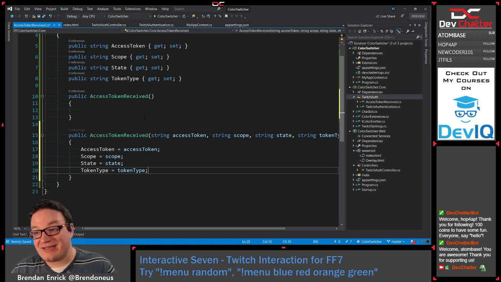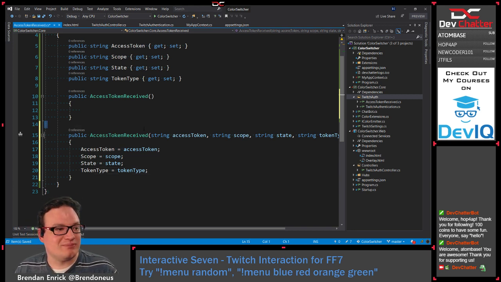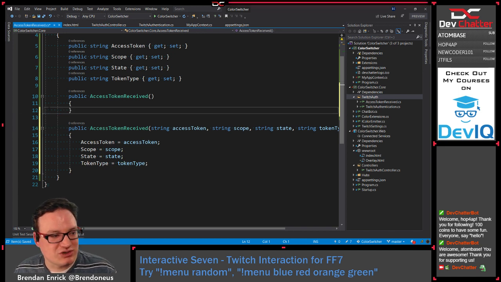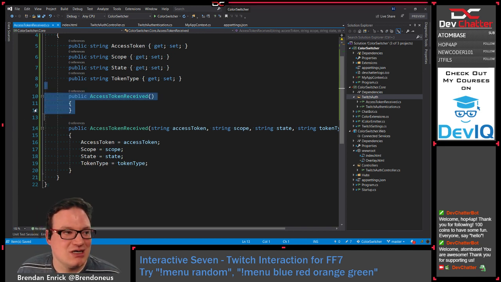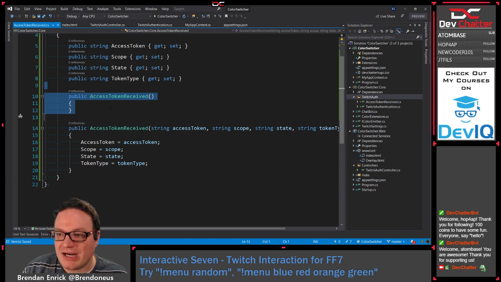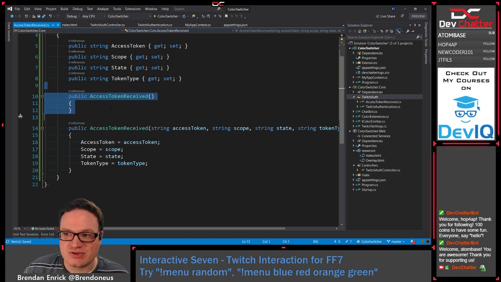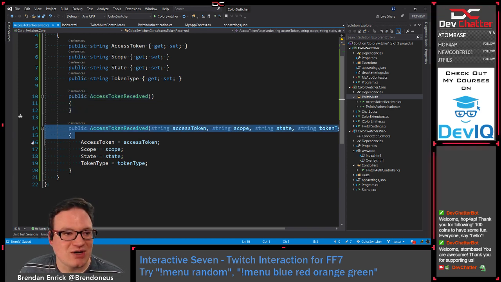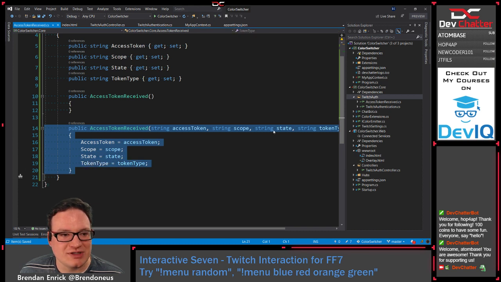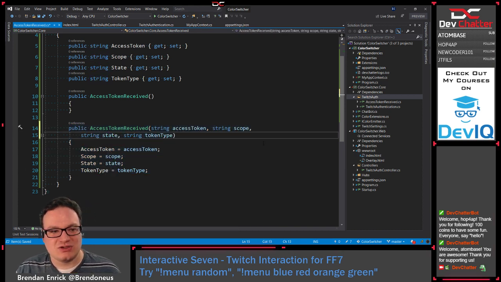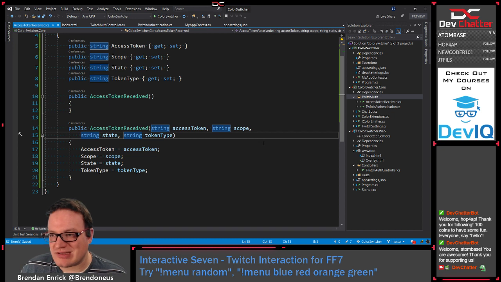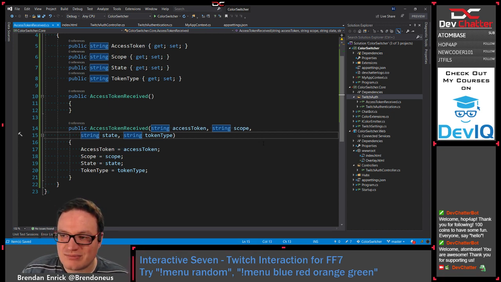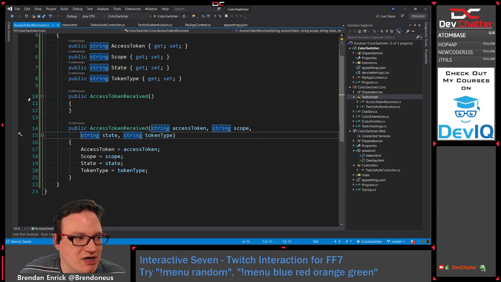So the other cool thing that I wanted to show is this one. So I made two constructors here. One of them is just the default constructor, so if someone wants to just make one of these, when we bind this to our controller, it's going to automatically use this one. But if I'm going to make one of these objects somewhere, I'm going to do this. Now, why did I create these two constructors if I don't really need both of them? Because ASP.NET was going to use this one by default.